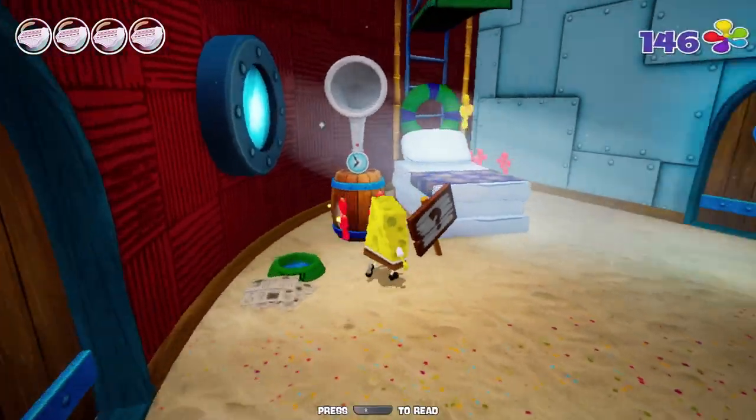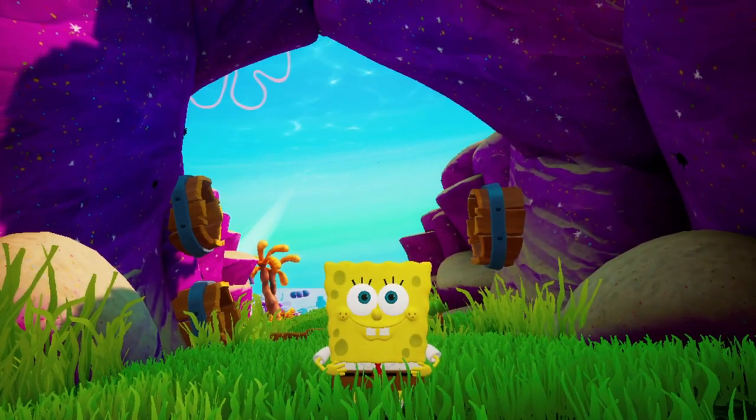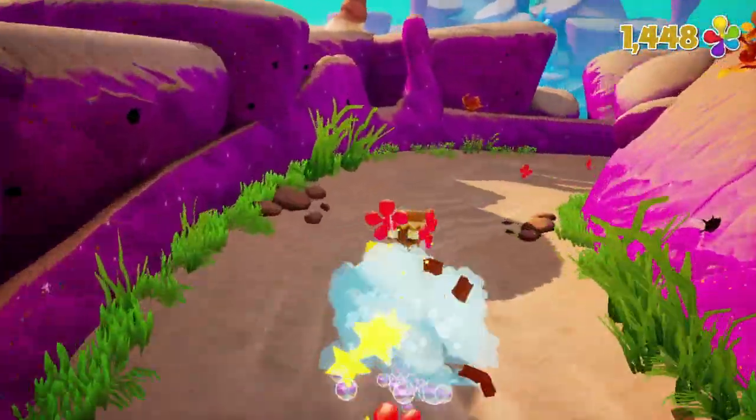Now these levels act almost like hub worlds that feature a handful of quests for you to complete in return for a golden spatula. Different quests also require different characters. Luckily, you can swap between playable characters at the local bus stop.